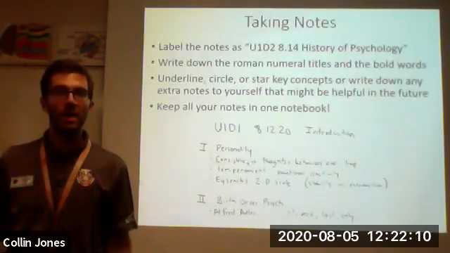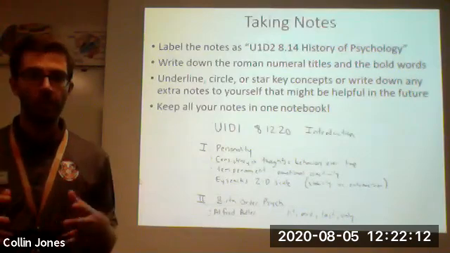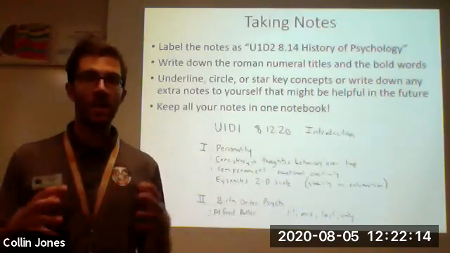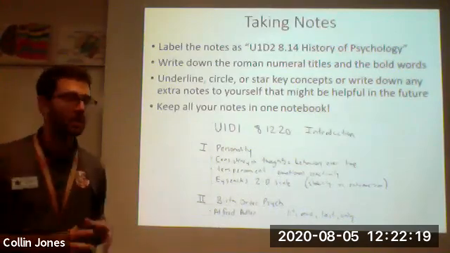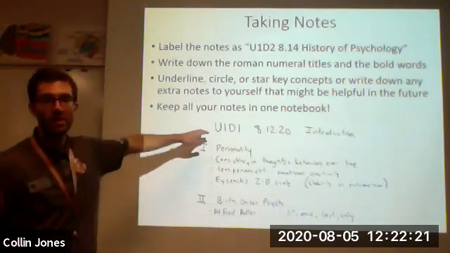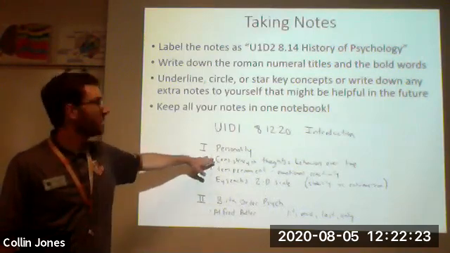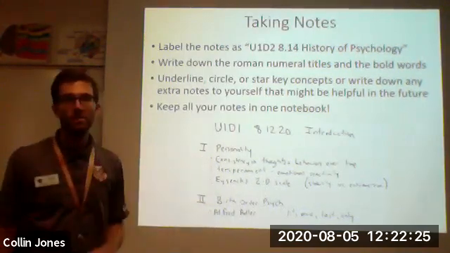Okay? While you're taking notes, what I recommend you do is in your notebook, label these notes as Unit 1, Day 2. Do it just like we practiced earlier. I'm calling this August 14th. I'm calling it the history of psychology, so you'll have a different title in your notebook. As we go, you'll write down all the Roman numerals. Make sure you have those titles.